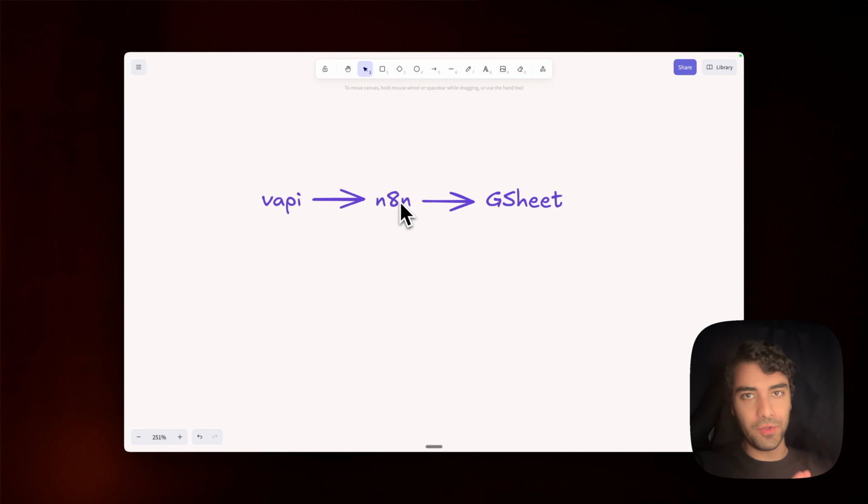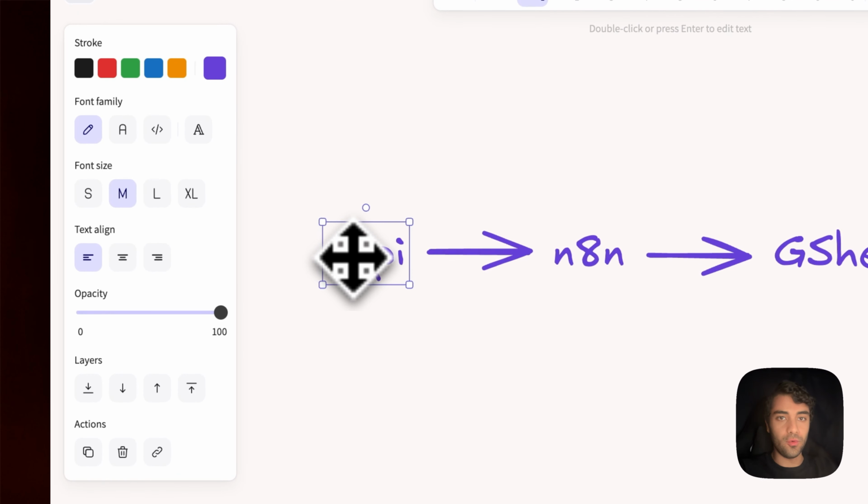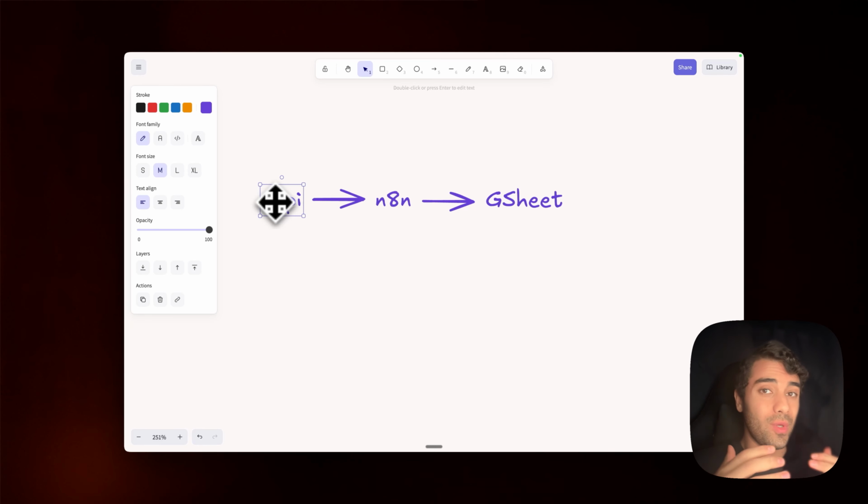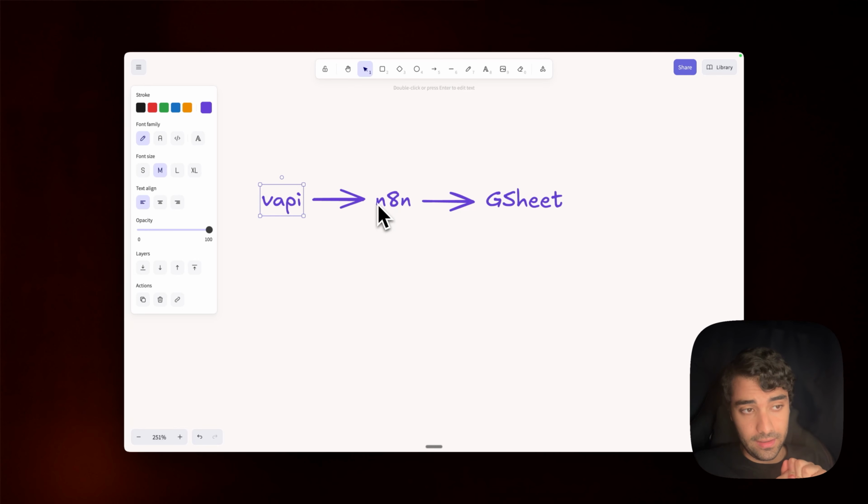So to get things started, I wanted to give you a quick idea of what's going on. We will be building the agent in a tool called VAPI. And once we have the agent, we can talk to it and make phone calls to it. We can transfer the information of the call, for example the transcript or the summary, into a tool called n8n, which allows us to build automations of any kind. And what we will do in n8n specifically is set up a webhook.